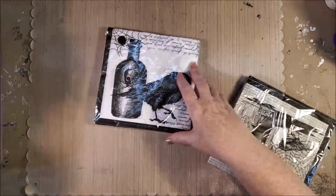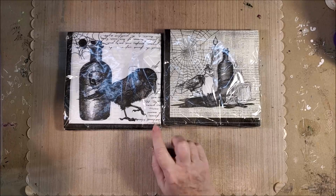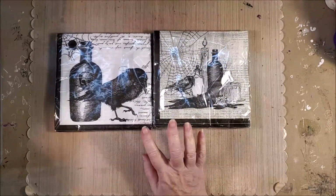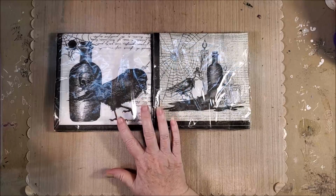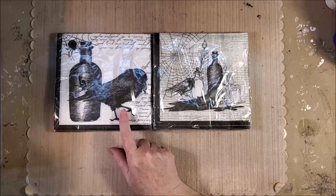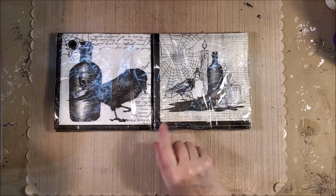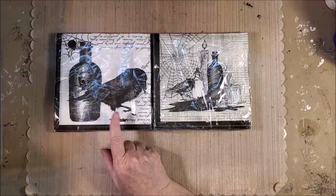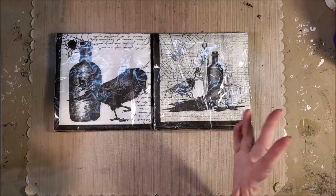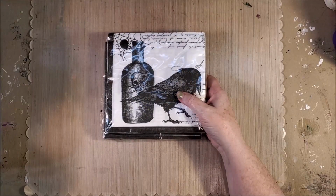In the Halloween stuff, they had some interesting napkins, and I picked them up. I'm gathering stuff for my Poe journal, and I just really liked these for the thought about doing that. And it was really good I grabbed these because I only saw these in a couple stores, but most of the stores had this one. So I don't know if this one may have been last year's or something like that, and that this is the new one. I have no idea. I grabbed them because for $1.25, I love napkins. I don't use them enough, but I do love them. Okay. I'll put that stuff out of the way.